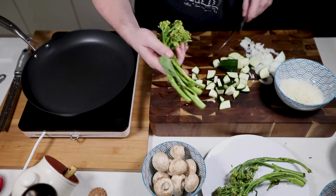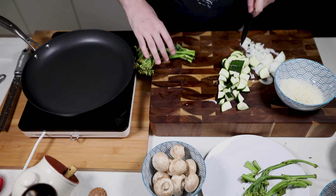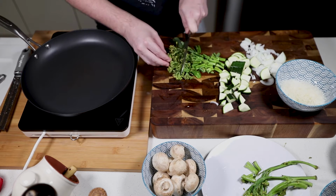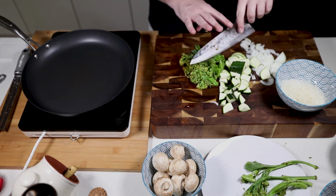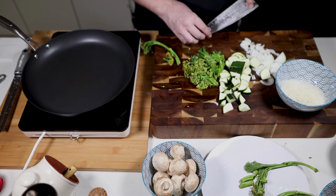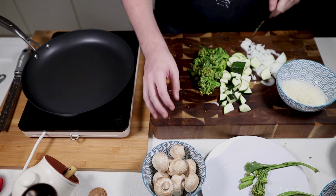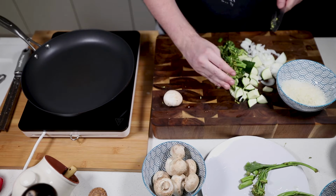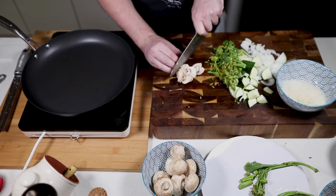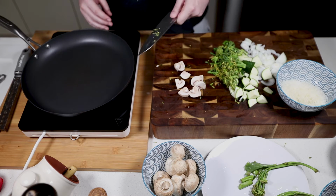The broccolini, this is probably just about past its best, but it's still got a bit of crunch to it. I'm just going to do literally just like that. Maybe not that bit. That's probably about right, maybe one more. Again, these need using up a bit, so I'm just going super rough. And then the mushrooms, I go in half and then cut across them like that. That's good. We'll smash all the rest of that out. I'll crack all the eggs and then we'll get on to the next step.